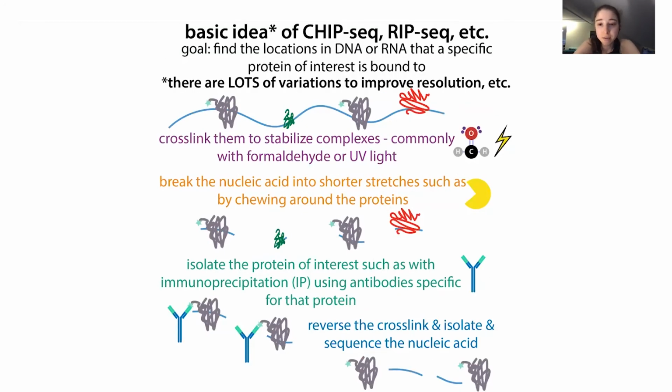You can also use it to get information about binding to DNA or RNA. So like ChIP-seq, chromatin immunoprecipitation. I can't remember exactly what it stands for right now, but there's a bunch of different varieties of it. But the basic idea is that you can cross-link a protein to DNA or RNA, and then cut around it and then sequence the pieces.